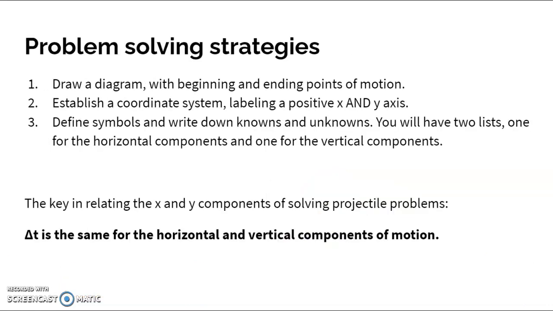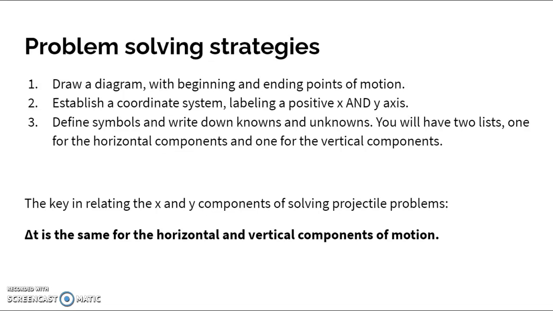But we're basically at the point where we should probably look at some problems and how to solve them. So, some problem-solving strategies. First is to draw a diagram. You want to label the beginning and ending points of a motion, whether that literally be the start and end of the motion, or subdividing the problem into different points in the object's motion that are important. Sometimes that might be its starting point, its peak, and its ending point. You want to set up a coordinate system. Since we're dealing with 2 dimensions, you want to label an x and a y direction as being positive. And then you start defining your knowns and unknowns.